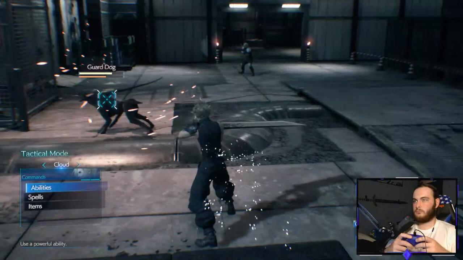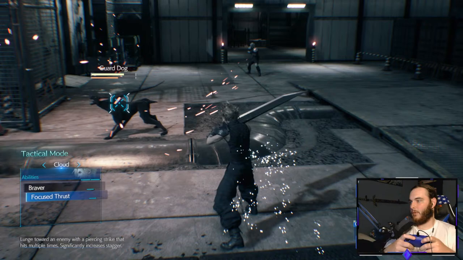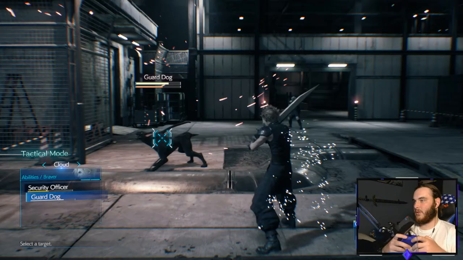Okay, I'm going to have to do an attack on that one because: jump in the air, strike your opponent with a powerful attack. Increases stagger. Nope, I would rather do this one. Guard down. There you go.